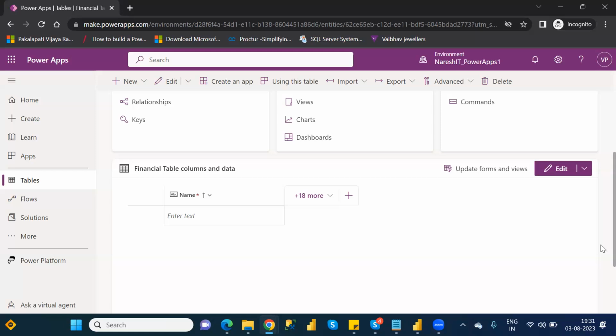Understand? So now what I need to do is, I want to load the sample data. Okay. If I want to load that sample data, first in this table, I need to create the same structure of the columns. Understand? So what columns are there in that particular data? The same structure of the columns you need to create here. And after that, you can load it. Understand?